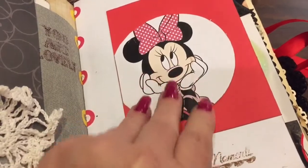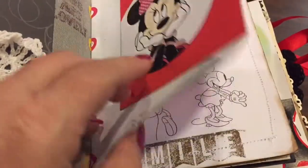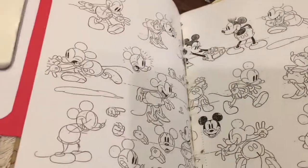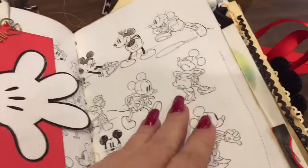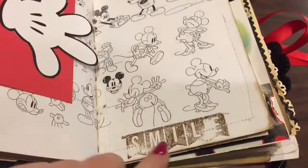This is just a little picture page. It says beautiful moments. This flips up. It has a tag here for writing. Color these if you want to. Did some sewing. Little smile here.